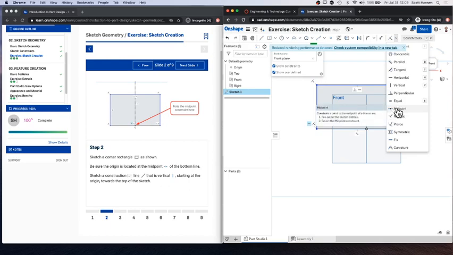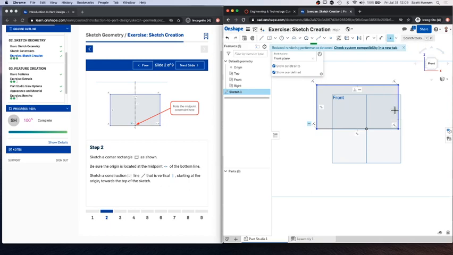I'm going to select midpoint, and a midpoint is a point in the middle. So if I click that midpoint constraint, click a point, there we go, click a line, click that origin, it's going to move things so that that origin point is centered in the middle of the line. And so again, no matter how I move things around, that point's always going to be centered in that line. So I've added that constraint here, and you can see the symbol for midpoint right here.